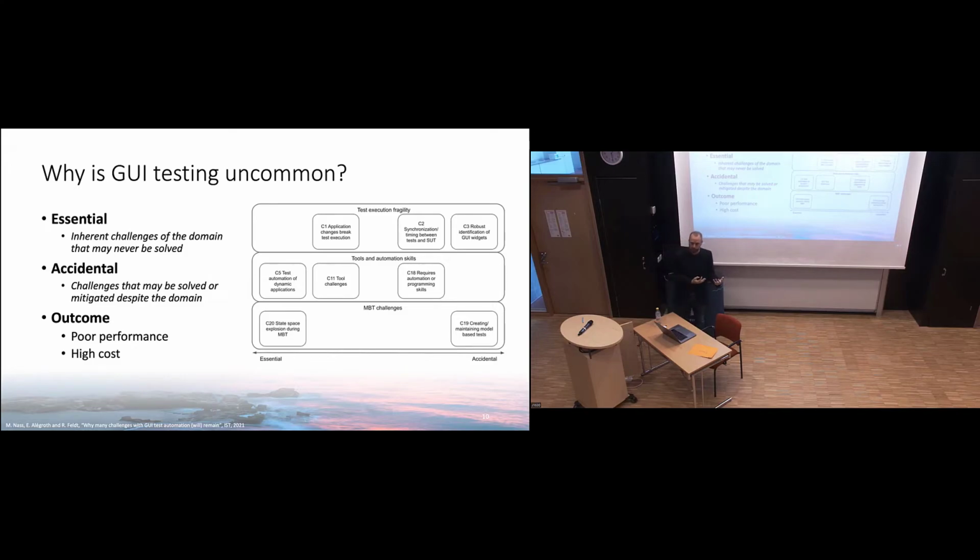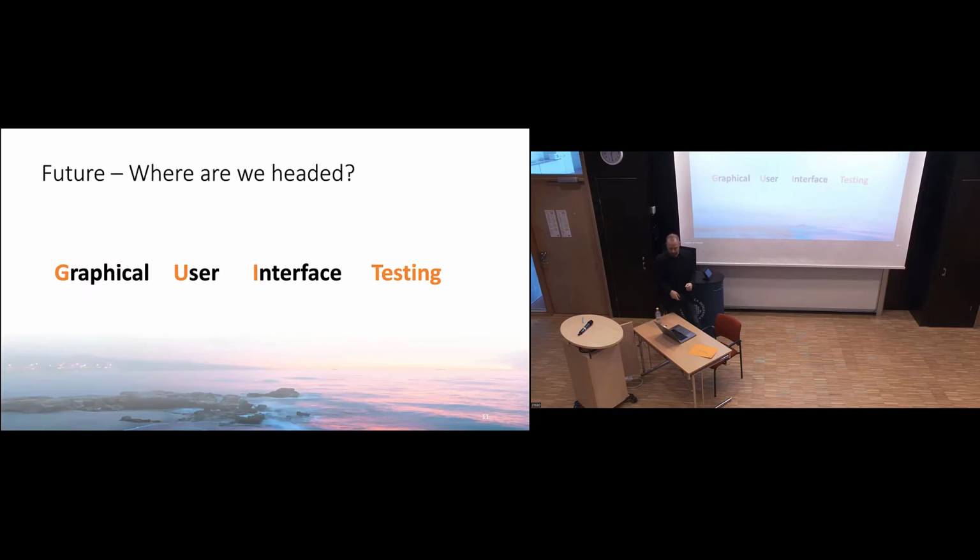You want these tests to be very reliable because their intent is to check if your software is working as intended. But with the poor performance, that leads to issues in whether we can trust the tests to do so. The second issue is then high cost, because these tests keep breaking all the time, which means that we have to do a lot of maintenance to make sure that they continue to work over time, which is not ideal, especially in this agile context where everything needs to be very quick and we often want to run our test cases. And this brings me then to the future.